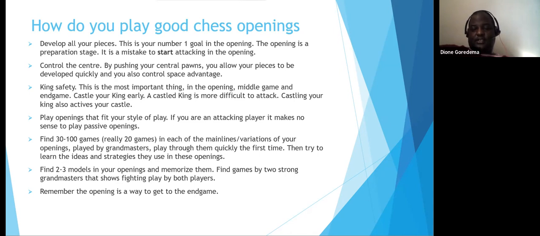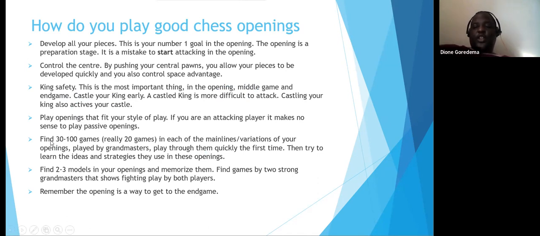It will make no sense just from that, because the opening depends a lot on your feelings. Unlike these other two parts of the game, middle game and end game, the opening is the one stage of the chess game that depends, if not purely, on your feelings. If you feel good about the position, you can play it, no matter what the grandmasters say or what even the engine says. And I'll prove some of these things to us. For now, it's just words, so you are not really believing me right now.